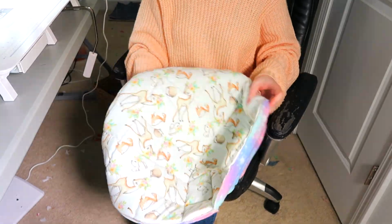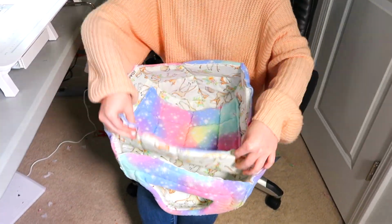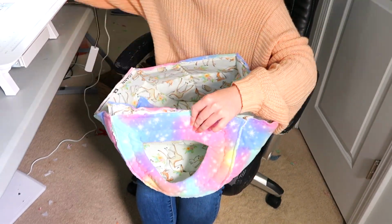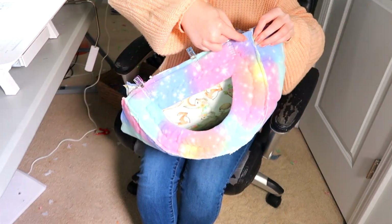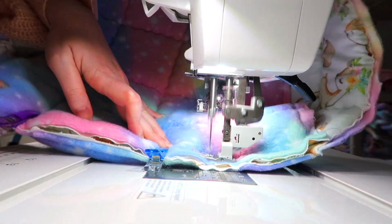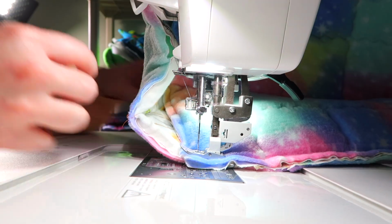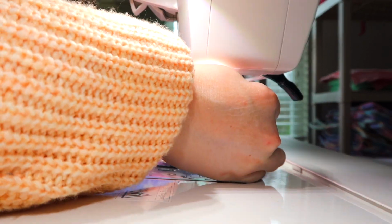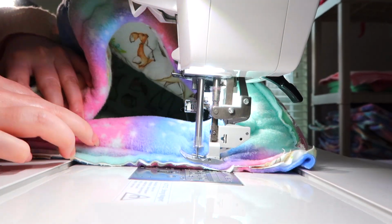Now for the guinea pig home, I'm going to start attaching the bottom to it. For this part, you want to make sure that the guinea pig home is inside out, and then you're going to clip the bottom piece. You line it up to your opening, the shorter edge, and I clip it to the opening part, and then I sew a straight line along the clips, flip it over, and sew it again, if that makes sense. I'm going to continue working on this in the next episode, but for this part, I'm just going to sew the bottom to the front piece.